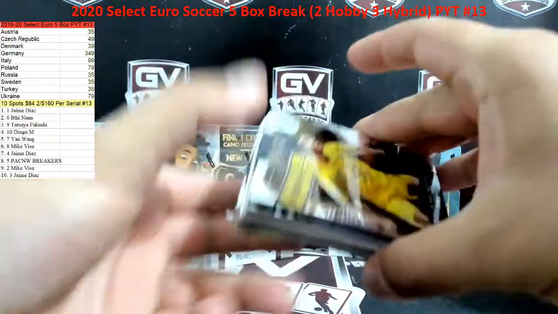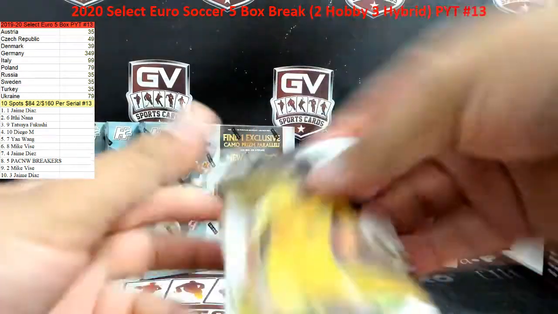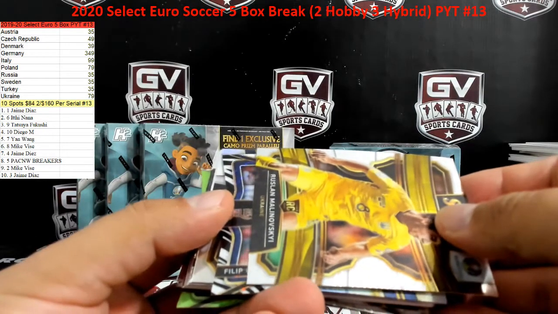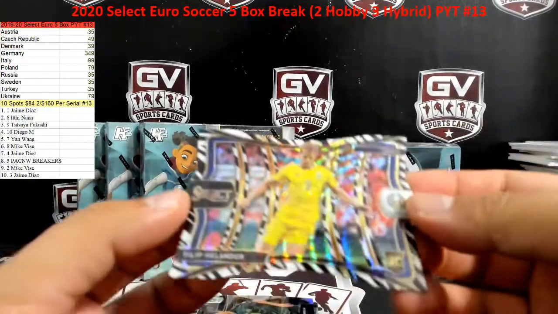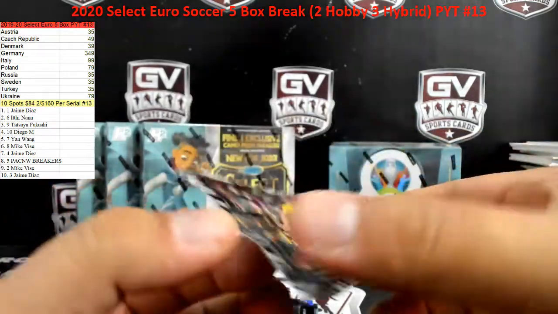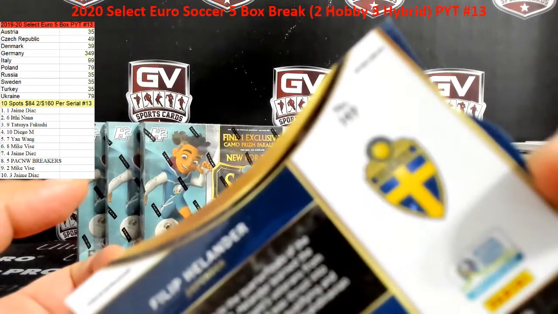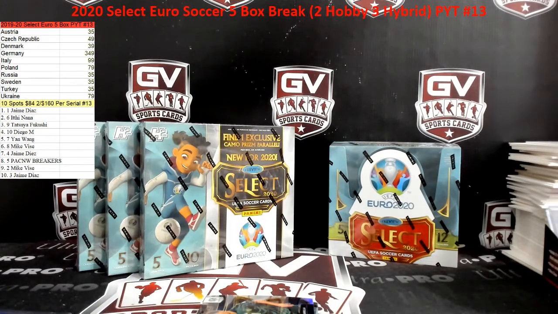Uh-oh, we got a zebra. Good luck. Going this way. Philip Hollander for Sweden. Sweden is part of the serial number. Good luck, serial numbers. That is going to the 9 spot. There you go, Mike. Got yourself some zebra action.